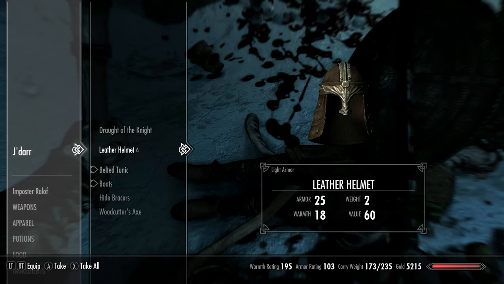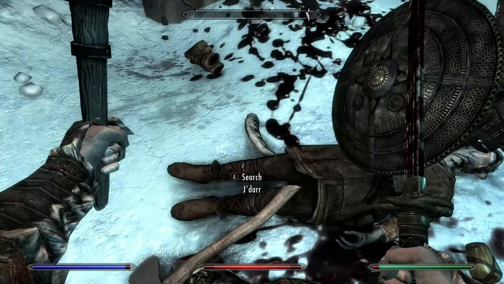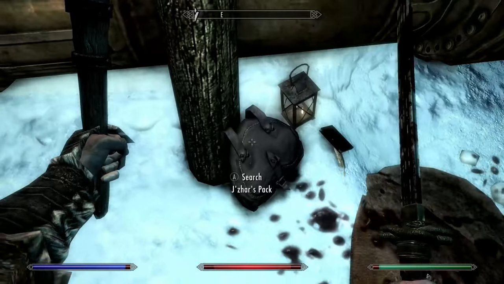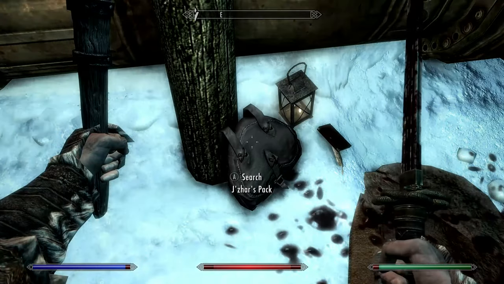Have you got anything worth having? A leather helmet, I'll take that. Let's sell that potion. It's, yeah, empty Skooma bottle.